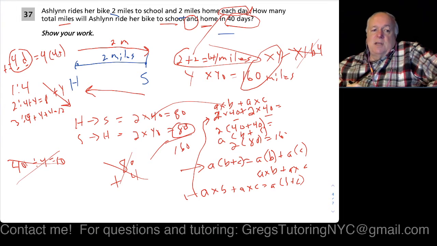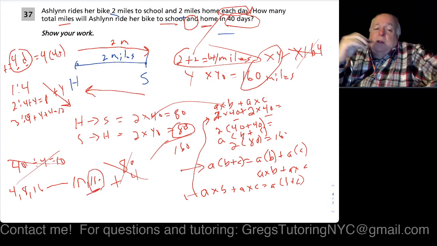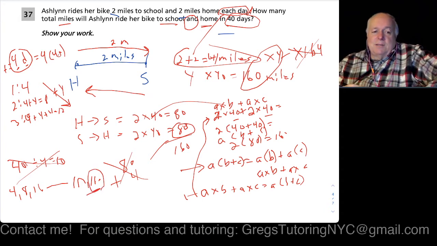We could have also counted up, which is painful. We could have done, if we knew 2 plus 2 is 4, the 4, 8, 16, yada, yada, 40 times to finally reach the 160. That's a painful way to approach this, so I wouldn't necessarily suggest that. And it's going to be error prone too. By the time you got to the 160, you probably would have made a mistake, and you're probably going to have like 162 or 159 or some nonsense like that.